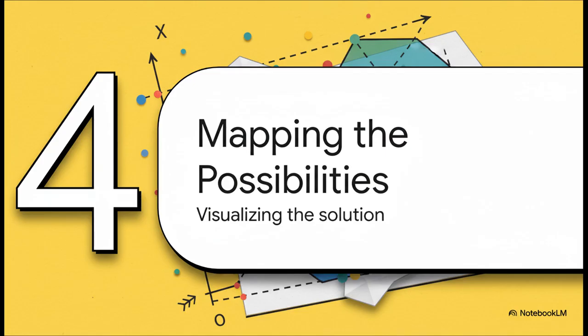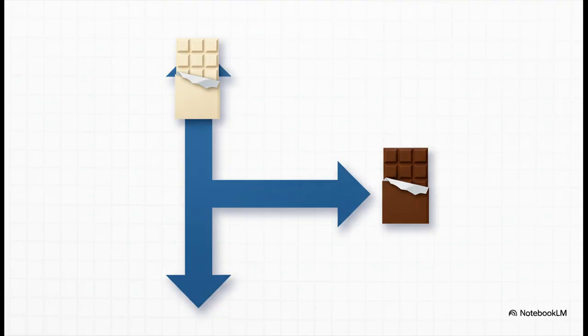Okay, so now that we've turned our problem into math, we can do something really, really cool. Because we only have 2 things to decide on, X and Y, we can actually plot every single possible solution on a simple graph. So let's start with our axes. The horizontal one, the X-axis, that's going to represent the number of dark chocolate bars we produce, in millions.